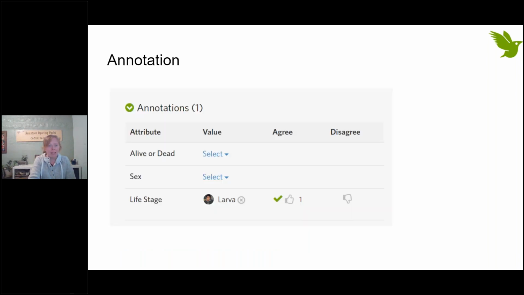So another feature that iNaturalist uses is annotations. When we looked at that species profile for wild geranium, where we saw the graph of how many were flowering at what time, how many were setting seed, this is where it pulls that data from. So this screen share is from a caterpillar observation that I made. It's marked as larva. If it were a bird, you might see juvenile. Again, you can change sex, live or dead, these things. When you fill it in here, instead of putting it in your notes section, this adds it essentially to a column in the database. And so it's a lot easier to pull out if a researcher is going to use that data.